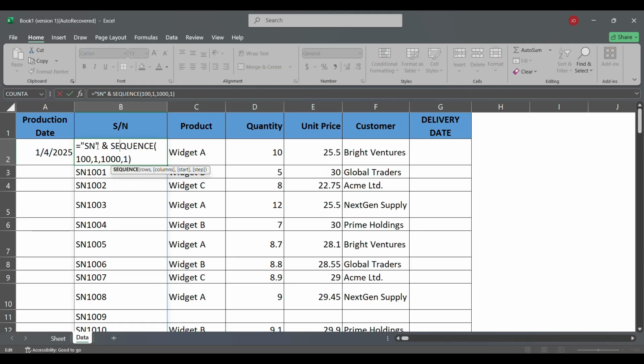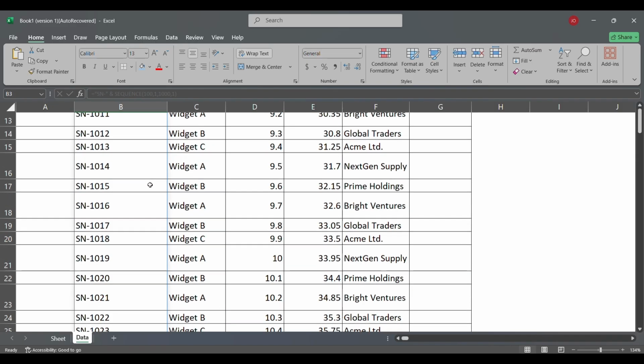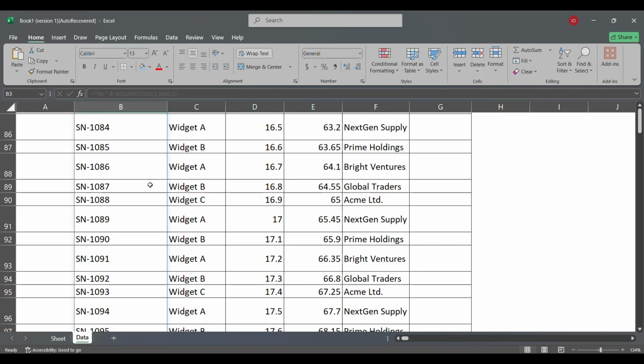Another good thing is that anytime you change something in a function, it affects all the other serial numbers, right? Unlike the traditional way where you would have dragged and then double clicked. You have to drag all the time anytime you want to change something. So for example, I want to add a hyphen to the serial number we just created. I'll just come here and put a hyphen here, and you see it has affected all the other serial numbers.